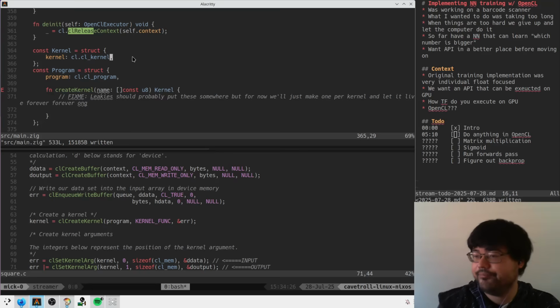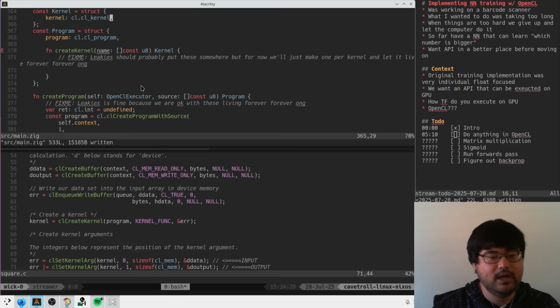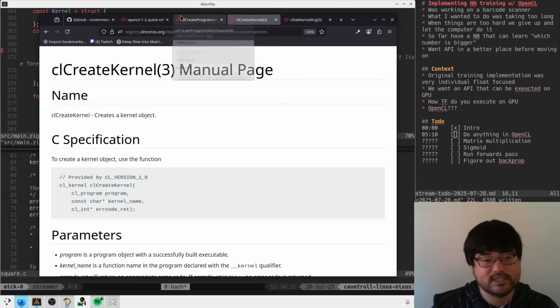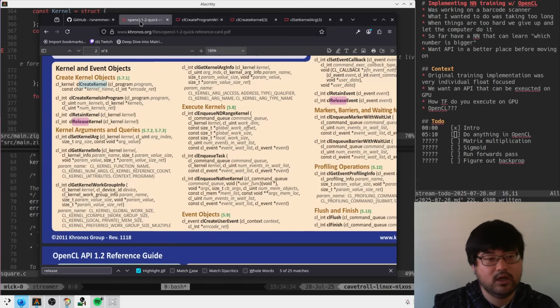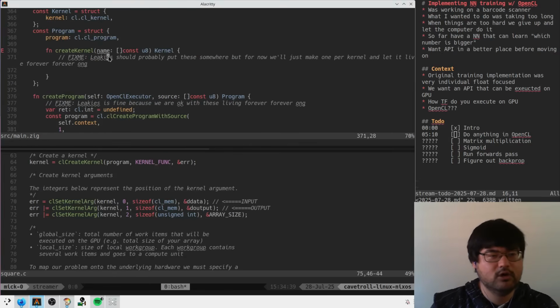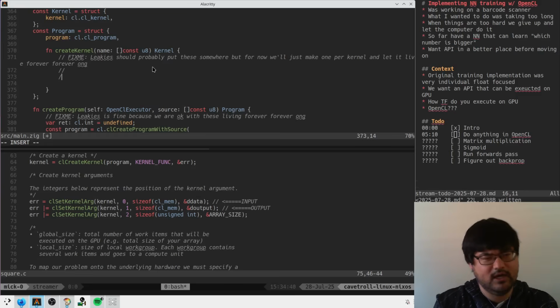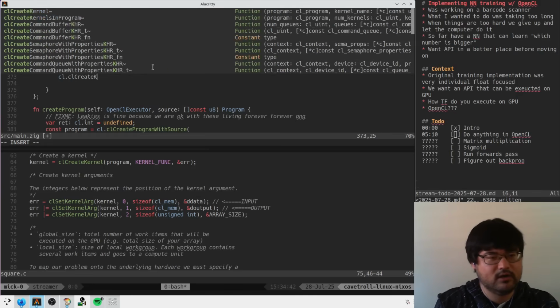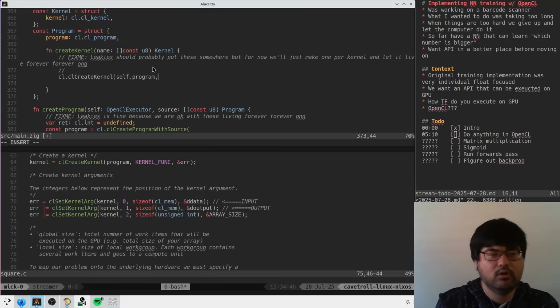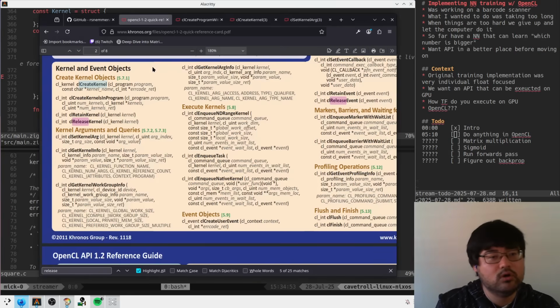You may need to swap buffers. Makes sense. Okay, so here we create the program, here we create the kernel. So we say CL create kernel. What does it want? It wants our program. Cool.